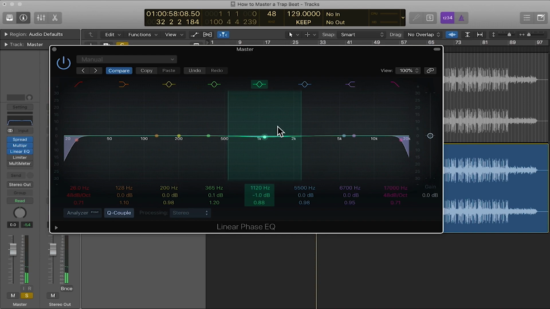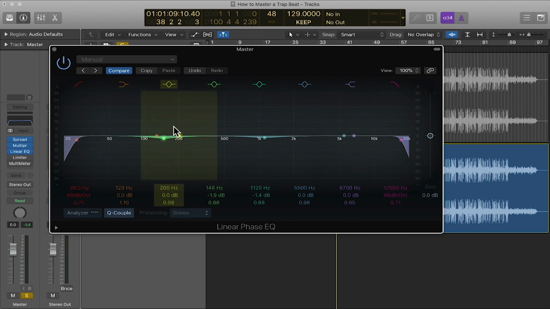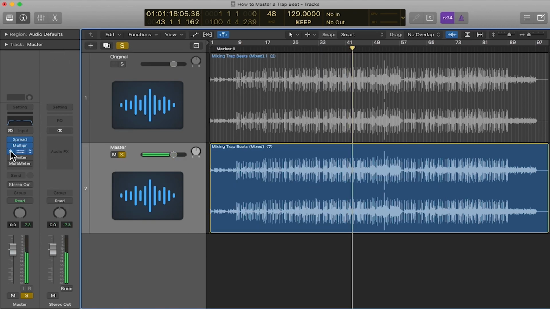Here sounds a little bit boxy, so let's just cut maybe 1.5 dB out. The same usually happens around this area, 1 to 200-ish. It's kind of unpleasant to the ears. Let's make our Q a little bit wider, and we'll leave it at about negative 1.9 dB. Now let's hear a before and after to make sure it was a good change. Sounds a little bit more tightened up now.